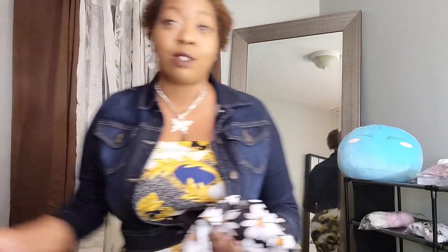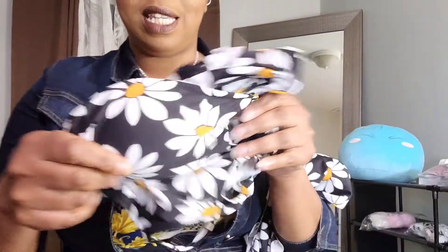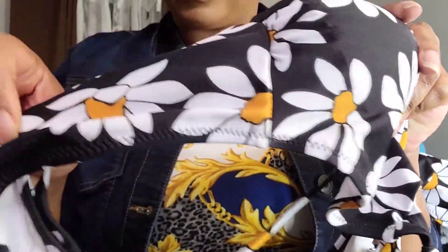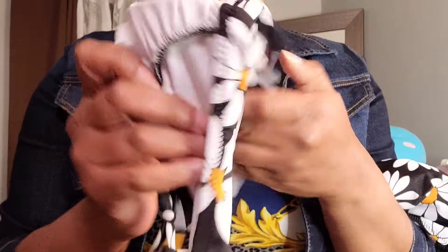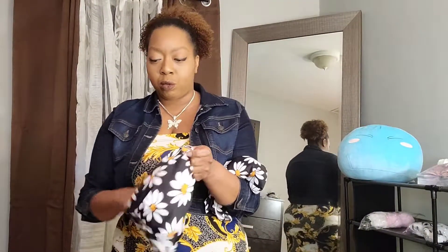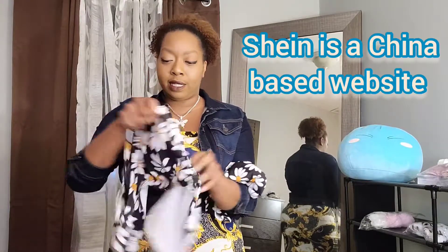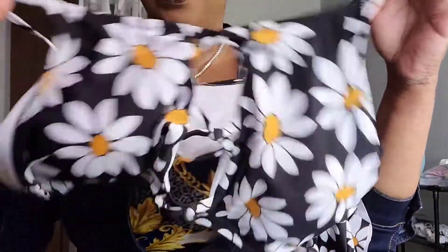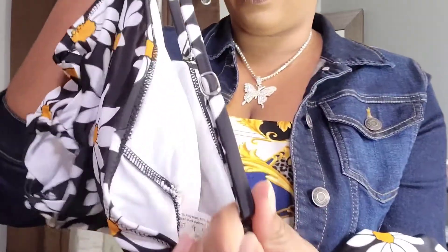The next one is so cute — literally six dollars and good quality. I don't think you're going to get this on AliExpress. Look at this material and the stitching — it's really good bathing suit material. Sometimes on sites like AliExpress you get loose strings, but look at the detailing here, it's really really good. This top comes open in the center and the straps are adjustable. All these bathing suits are in a size 2X.